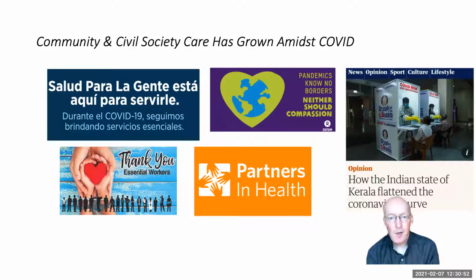Instead, I do want to remind everyone of the signs of community and civil society care that we have seen amidst the pandemic. All across the world and all across California, we've seen communities come together to care for one another, to thank essential workers, and to try to advance treatment, protection, contact tracing, various kinds of testing to people who cannot afford it, who are out of the loop and generally abandoned by privatized hospital systems and the rest of it. And some poorer countries, notably Vietnam, have done a really good job of tackling COVID by taking a community-based approach in conjunction with government control and management.